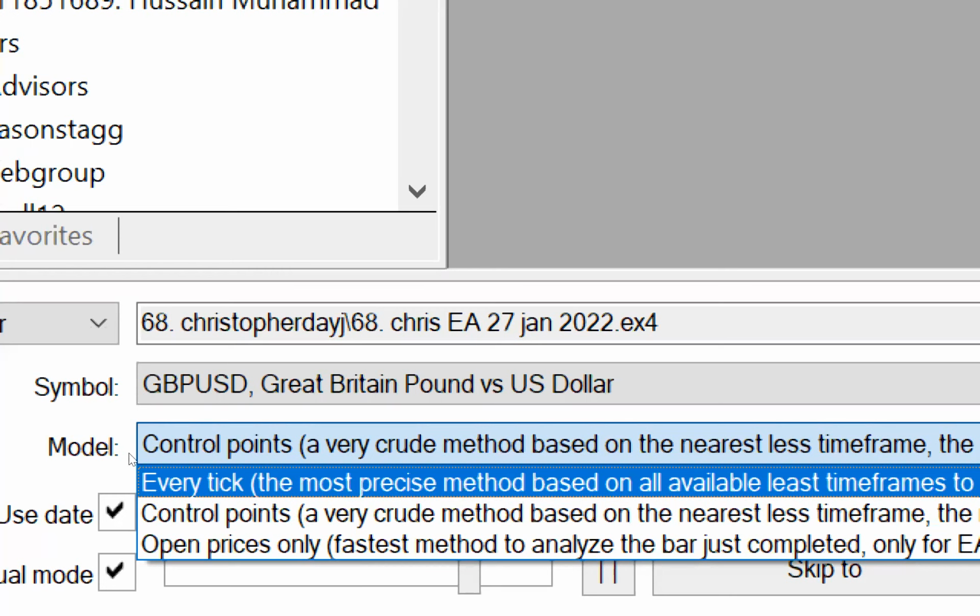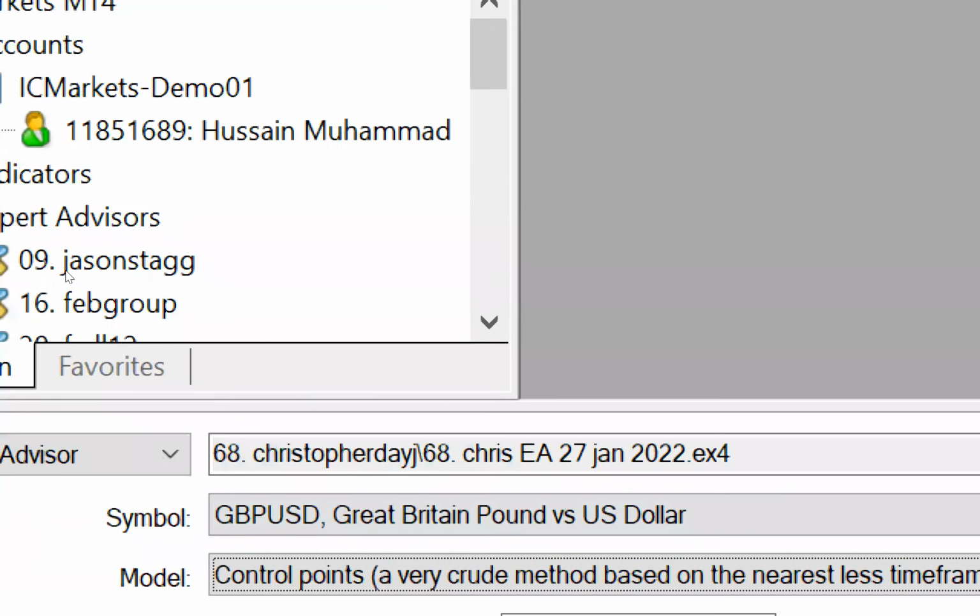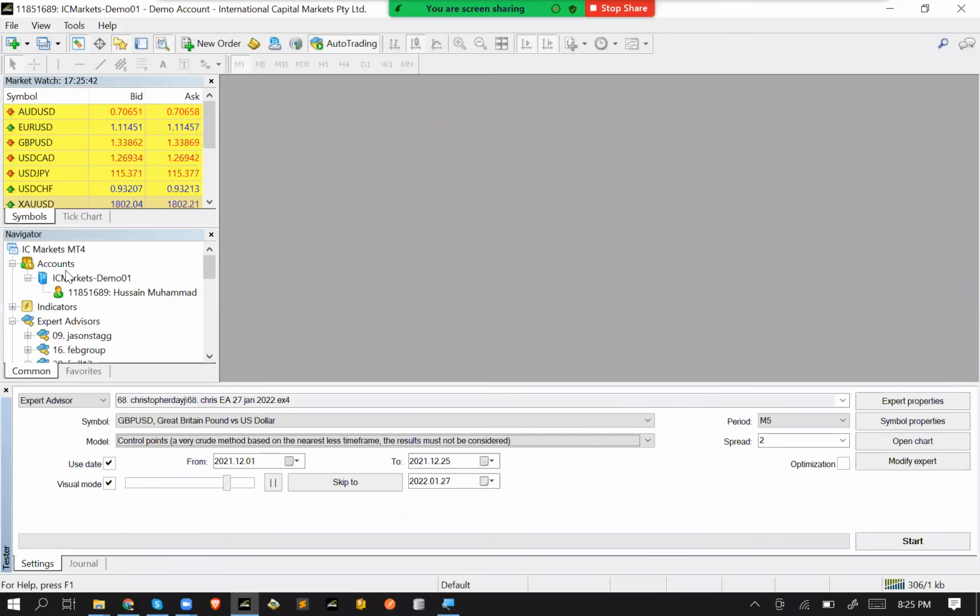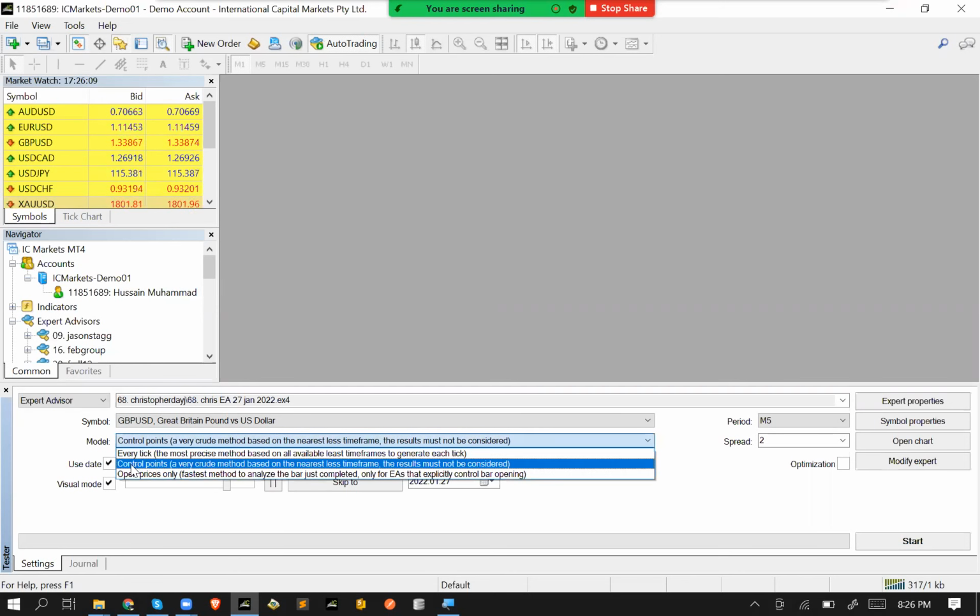That is the one which consumes most of your internet, and first it needs to download all the data. For example, if you are going to test your bot on the last 1 year of data, you need to download the 1 year of tick data from their server. That is a lot of data. You need to download maybe a few GBs of files to test it.